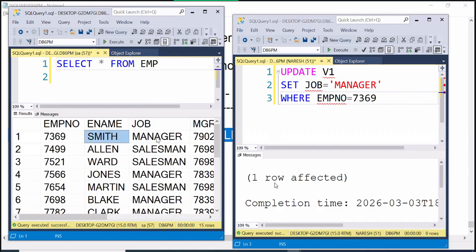I updated in the table. Can you see the changes in the view? Yes, because whenever you run a query on the view, it goes to the table and gets the data.